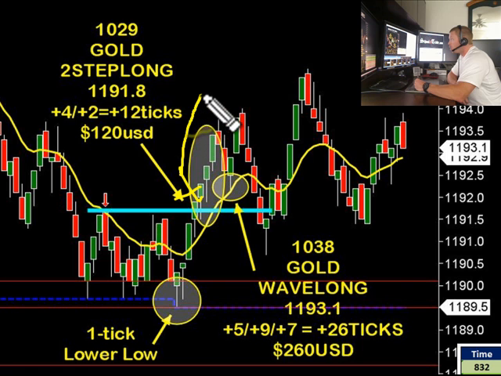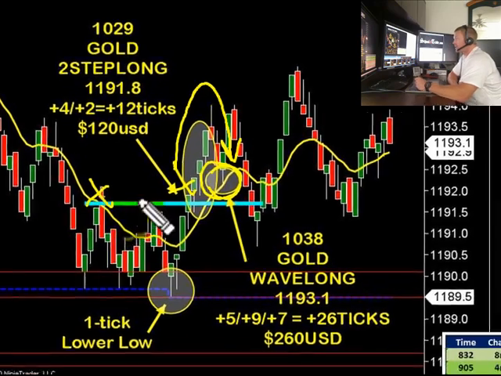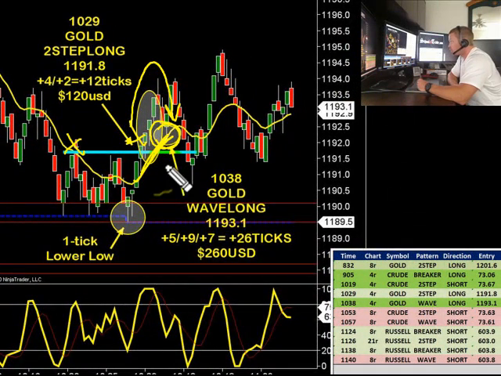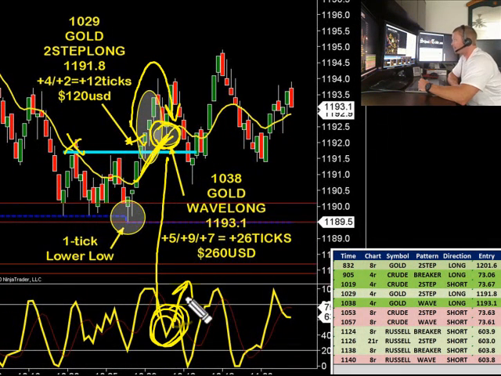Then we come up. We're then going to reverse, right, come back down, and we're going to grab a rising trigger line. Now, notice my trigger line is above my swing high. It's got a nice steep slope to it. I'm going to look for momentum to curl and point back up. As you can see right here, momentum curls and points back up. And so that all tells me get ready for this wave pattern long using that potential re-entry.